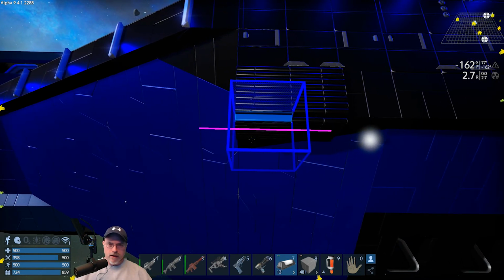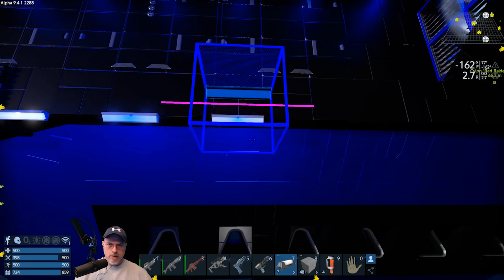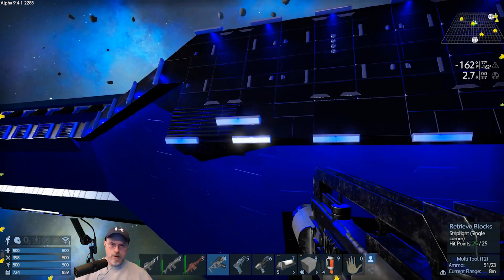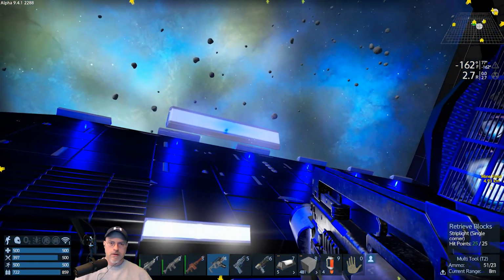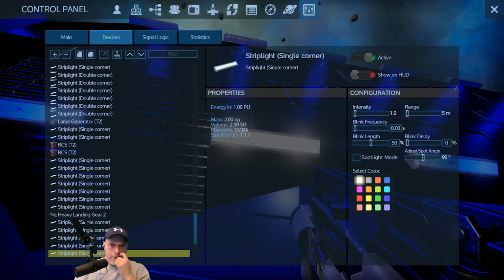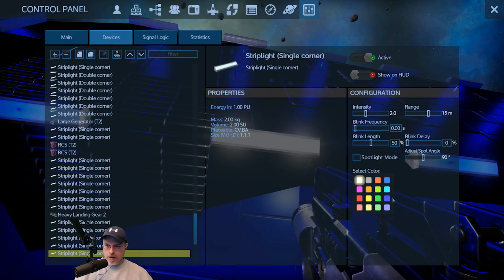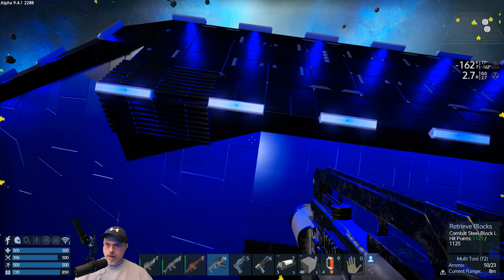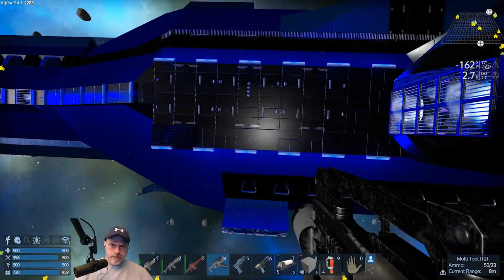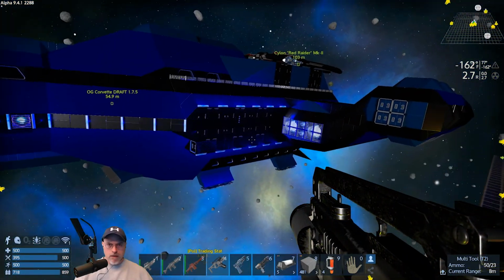Okay, and then flip that way. Whoops. That one didn't copy the color over. The rest of them did, though. That's weird. Okay, I'm digging it.